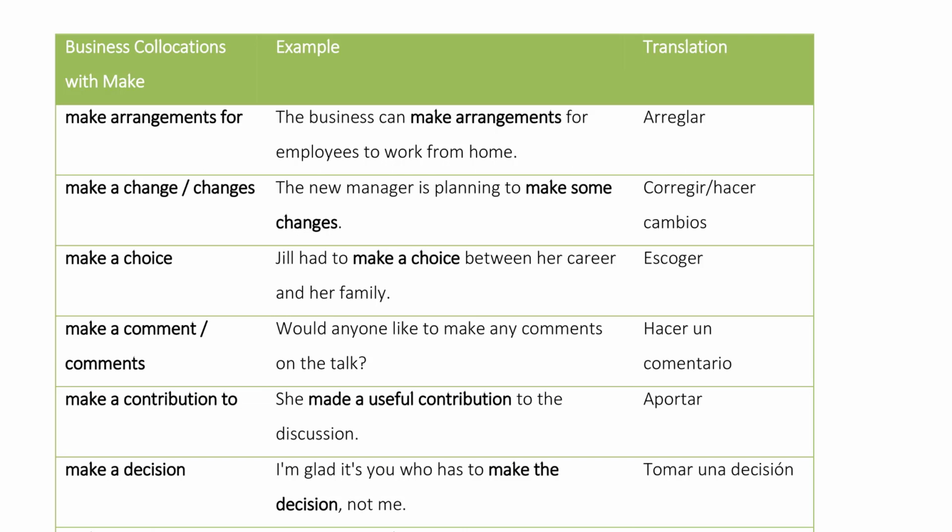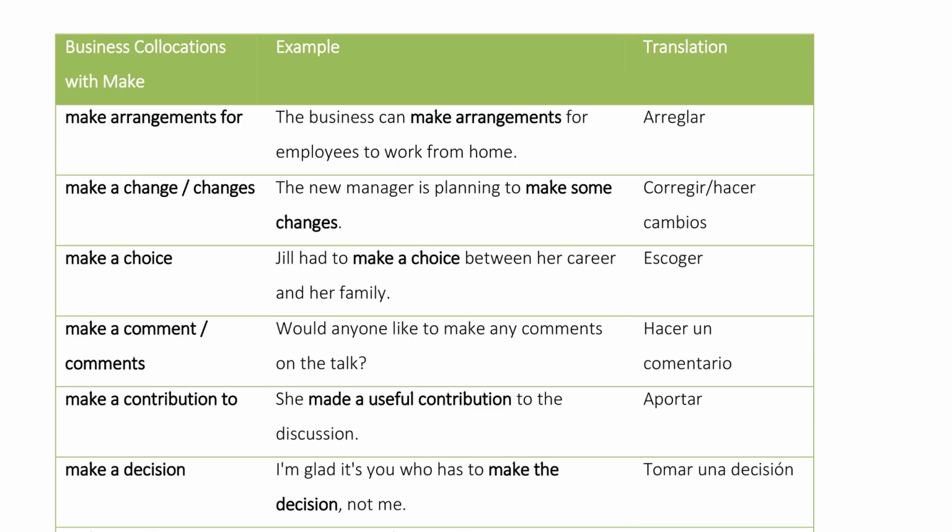I recommend you do the same. Make a choice. Jill had to make a choice between her career and her family. Escoger. Okay, so that's escoger, to make a choice. Make a comment. Would anyone like to make any comments on the talk? Okay, hacer un comentario. All right. Make a contribution. She made a useful contribution to the discussion. That is to aportar, okay, something to the discussion.